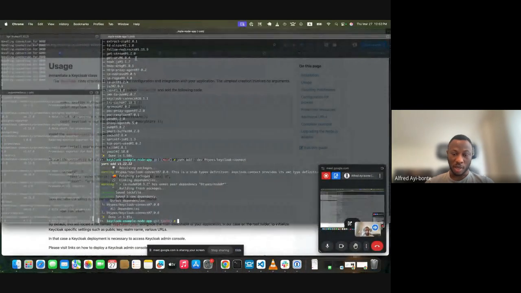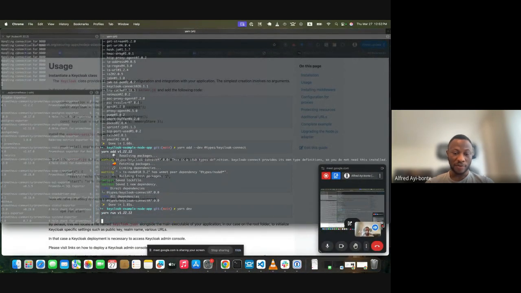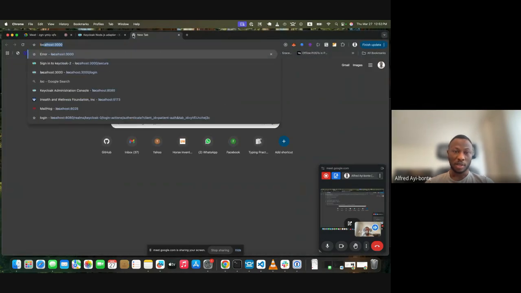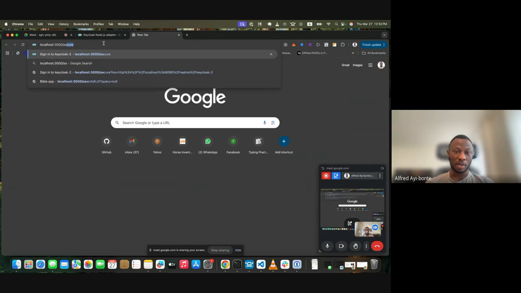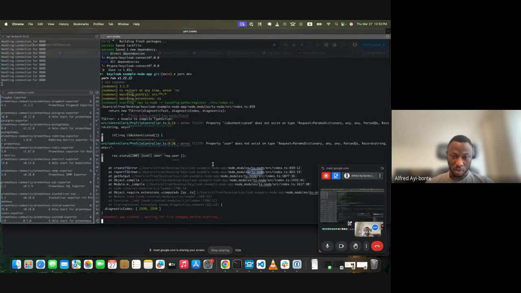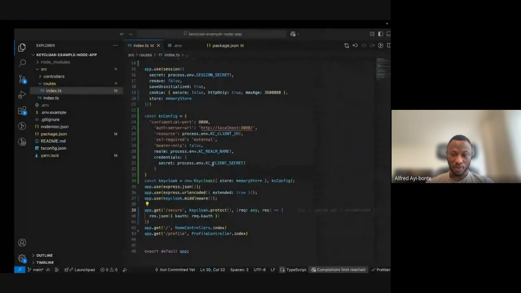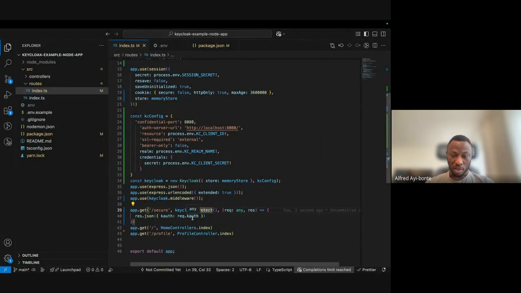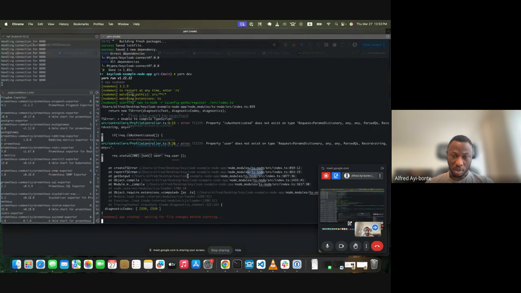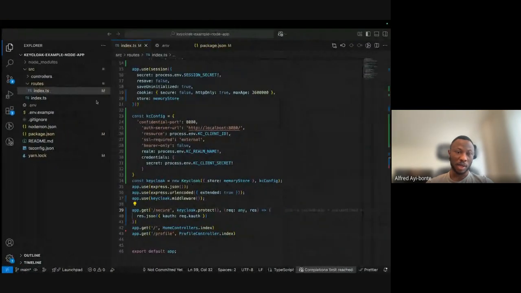And if we run our server, yarn dev, and have a look at port 3000 secure. Okay, we have an issue. Okay, that makes sense. Let's see what is happening. It says request.user. Okay, in our profile controller, yes.